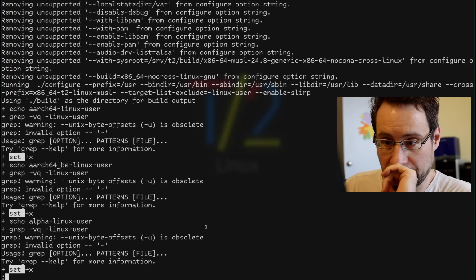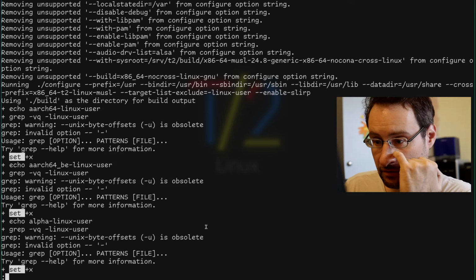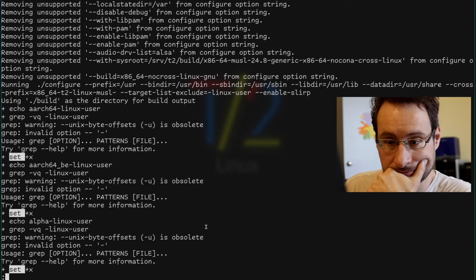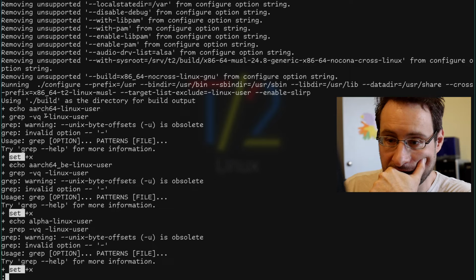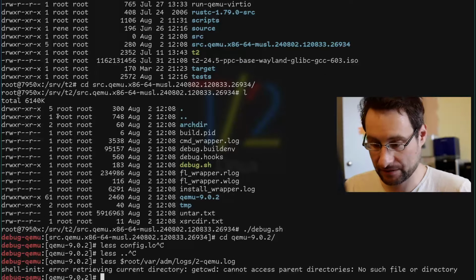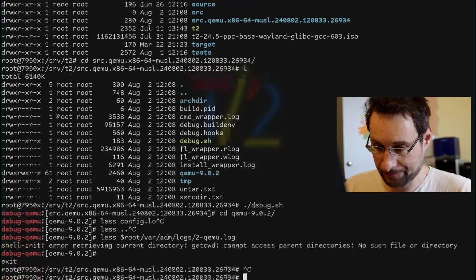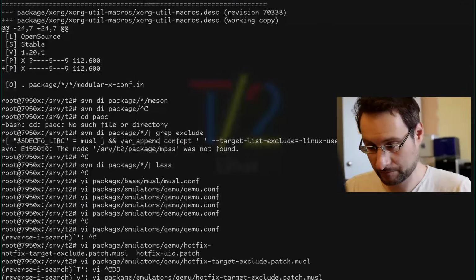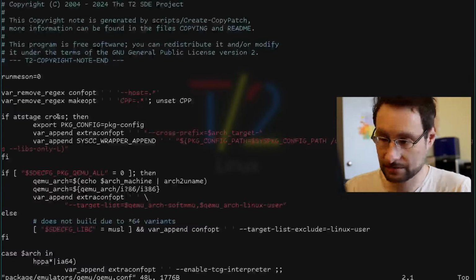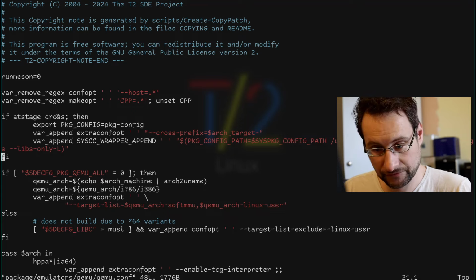Echo Arch grab Linux user warning and grab invalid option Unix byte offsets. What? What is that? Ah, because it starts with a freaking dash. Oh, I'm so stupid. Sometimes I'm stupid as well. Like, it was so obvious. Why did nobody warn me?